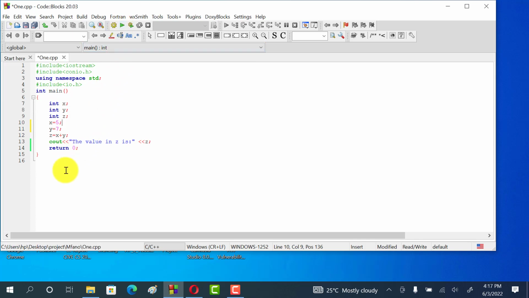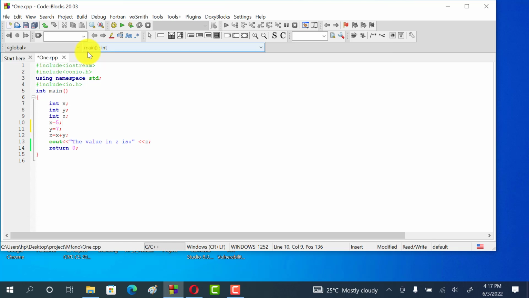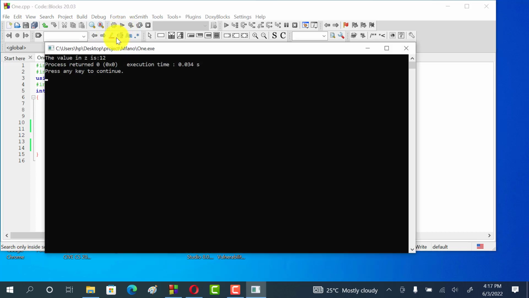So if we want to see the computer's reaction, let us come here and run this program. The program has already run, and actually, let us first compile. After compiling, let us run it. Now the program has run. After running, we can see here the number 12. This is the result of the addition of 7 to 5.